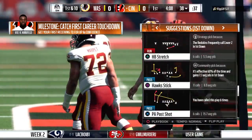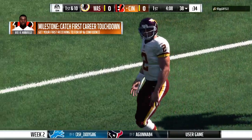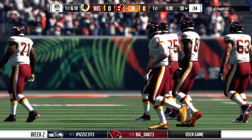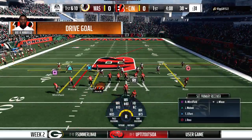Well, that opening drive looked good for a moment there, but they'll wind up being turned away thanks to the missed field goal. And those especially hurt when you come into a game on the road. You're trying to get things to go your way early, and now you suffer a setback right out of the gate. So the missed field goal, and now they're in great shape. They'll start at the 38.